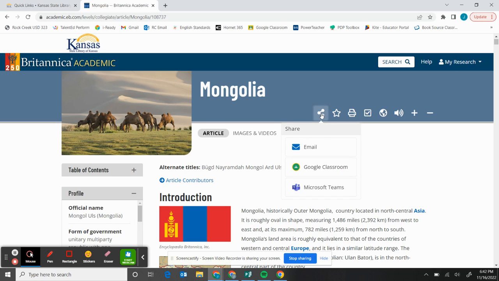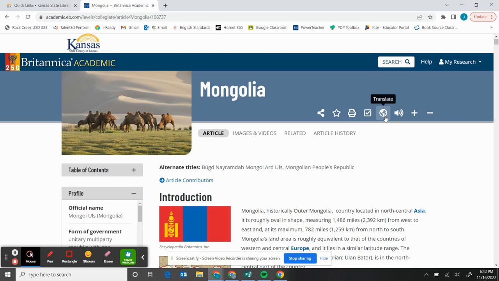First, you can share the article. You can send it to your email. If you find something that you want to mark and use for later, send it to yourself so that you have access to it. You could also post it directly to Google Classroom if you have an assignment that you're working on there. You don't have an account, so the favorites button isn't super helpful to you. However, if you like to print out the resource, you have that option.